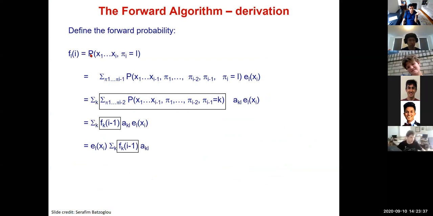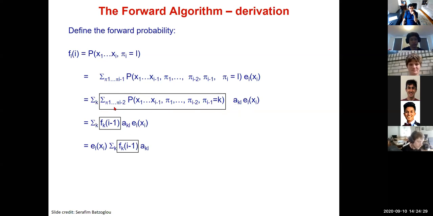And the proof for that is I can expand out this forward probability vector, which is the sum over all possible paths all the way to i minus one, with the probability of observing all the way to i minus one, and that probability of the path all the way to i minus one, followed by the next emission and the current state. And that whole thing, summing over all possible current states, I can start peeling off this probability sum, which is that sum over all possible paths going all the way to the previous time point, k, plus the emission, plus the transition. Also factoring in the emission and also factoring in the transition.